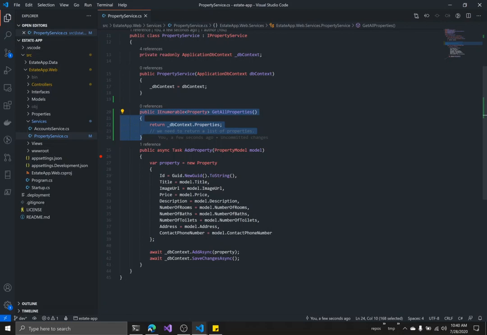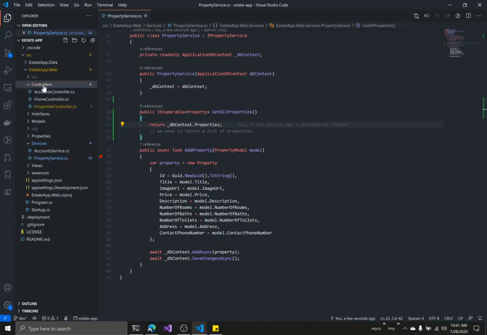Now in a real production application, you wouldn't simply return all of the properties in the database like this. We would want to paginate. So if we have millions of properties in the database, we don't just return all of them like this. But for this sample app, we're going to evolve it. Later on, we're going to look at how we paginate, how we return properties on various pages. But this is fine for now. We just want to be able to display these properties on the page.